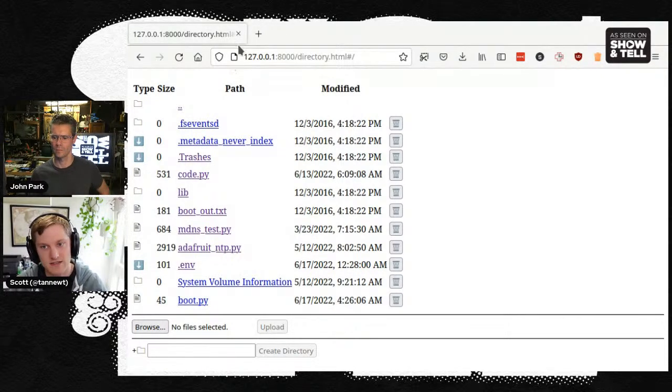So what I have here is, although it's the localhost, it's actually talking to a CircuitPython device, which is neat that it can work kind of cross-server like that. Ideally, we can have code.circuitpython.org work with a device locally as well, which would be really cool. But what I've been doing is, you can now select files to upload, and you can create a directory. I did actually break it, so I'm not going to do it.